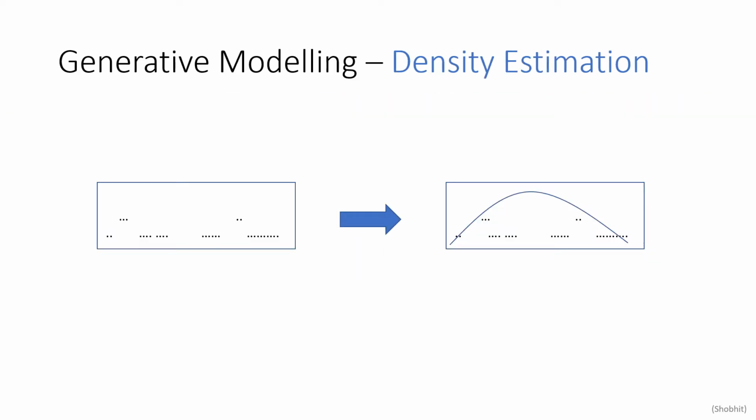The basic idea of generative modeling is density estimation. Given data points over the plane, the model has to find out the probability density function followed by these data points. Here is an example where several data points are distributed over the plane. It is estimated by the bell curve. The bump signifies that the effect of data points is more at that point. That bump is also called the mode, and that will be useful for us to understand the concept of mode collapse. That problem happens during the training of the GAN.